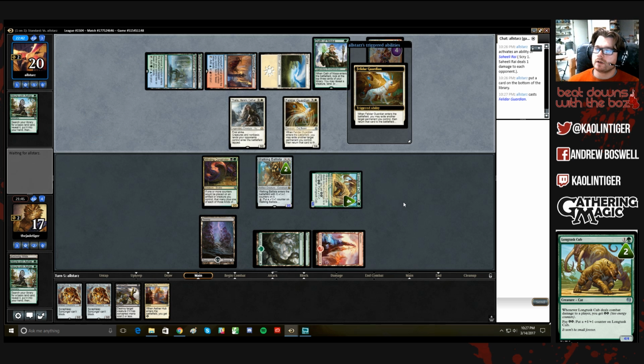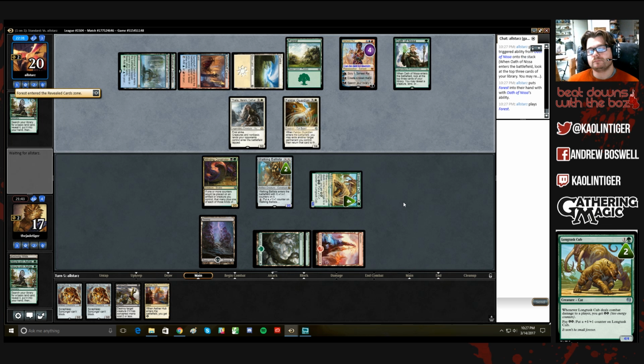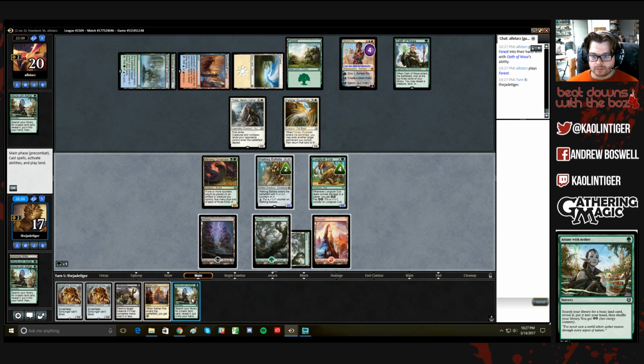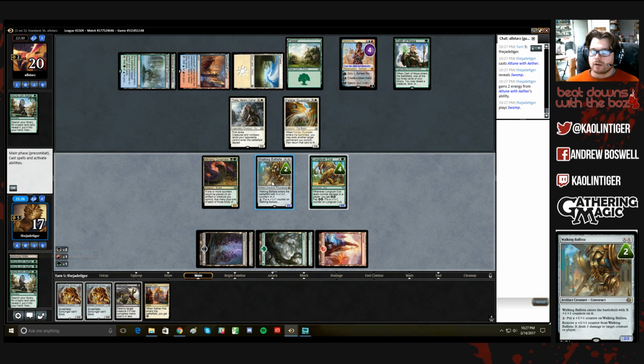Okay. What's my opponent going to go after? Good choice. Walking Ballista would not work out very well. My opponent went for the combo. Might as well. All right, can I do this? Nice.